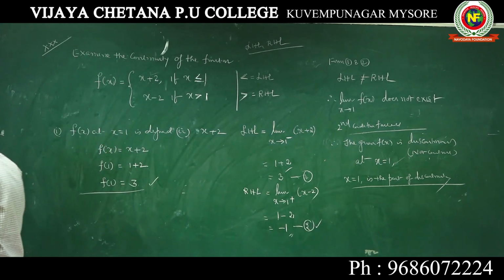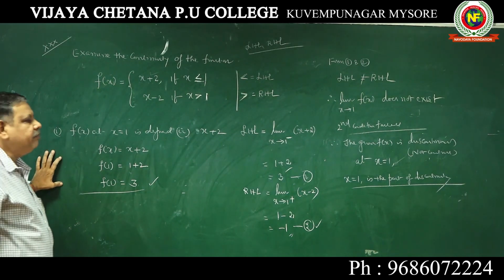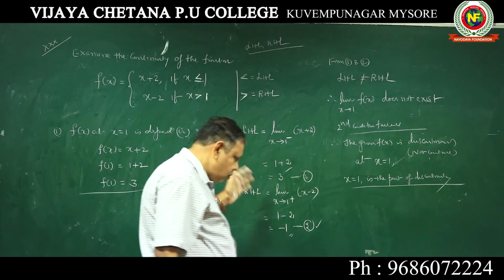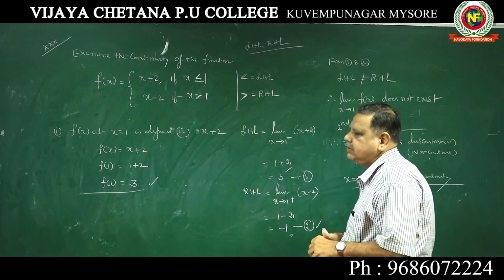I think we shall end with this, and in my next class I will give some problems, because we have to do a lot of problems on this particular topic, as one 4-mark question will be asked. What we have solved are the 2-mark and 1-mark questions, and this 4-mark question we have to solve. Some more problems are there. We shall take them up in my next classes. Okay. Thank you.